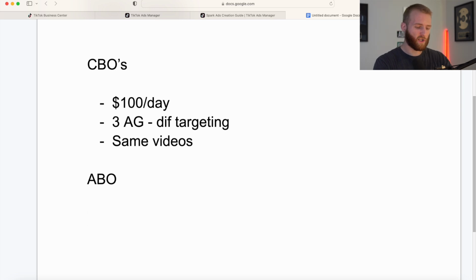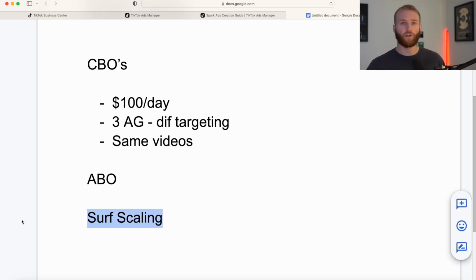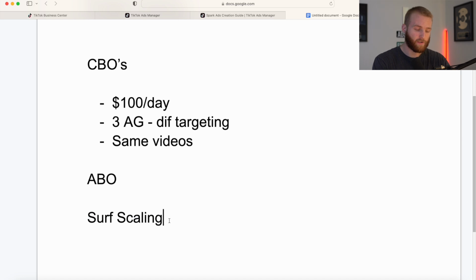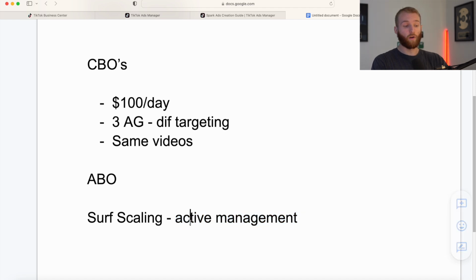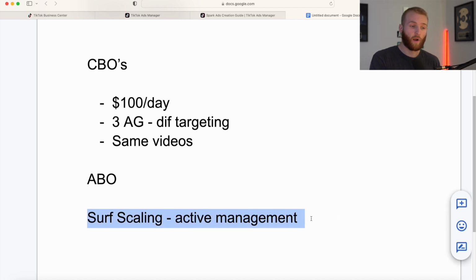By the way, this whole thing, everything I've just explained to you is called surf scaling. It's an advanced strategy that I've taught in my programs and coaching group for like the last 4 years. It's nothing new, but I feel like it's about to become very popular. I mean, beforehand, almost anybody I worked with, even if they were making $1 million a month, had never heard of surf scaling. They never changed their budgets intraday. They never did it inside of the day. And so it's just a different, more aggressive, very aggressive strategy that's also active management. Okay, this takes a lot of work. I have an alarm on my phone that dings every hour. It's annoying. But that's what you're doing if you're scaling hard. And this is how, right now, it's working really well on TikTok.